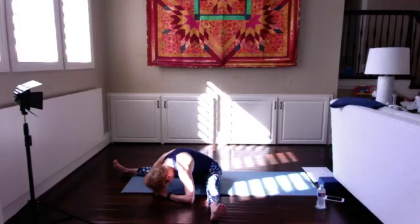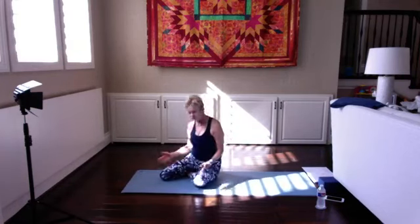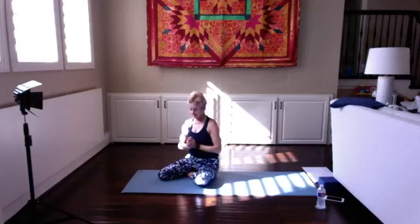One more breath. Sitting up, we're bending both knees to the left. Be sure they're on the mat. Hands at heart center. You can make that fist and wrap the palm around it as a mudra of strength.